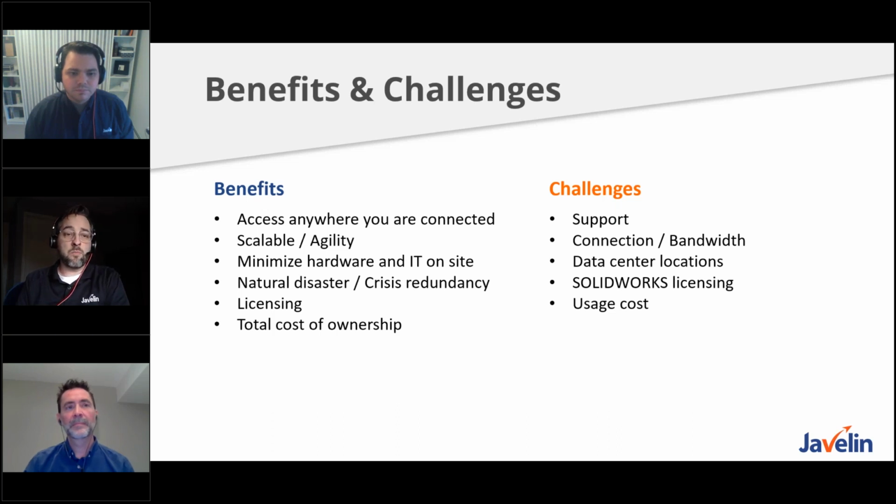The total cost of ownership can be reduced in a cloud situation. If you have a large data center, you may not want to pay for the power and the cooling and the rent for the building and all the services that go along with it. You may just want to have that rolled into your operating costs. So the costing method moves from a capital expense to an operating expense when you're dealing in a cloud environment. And that can save you a lot of money over the long run with maintenance and security and that kind of thing.